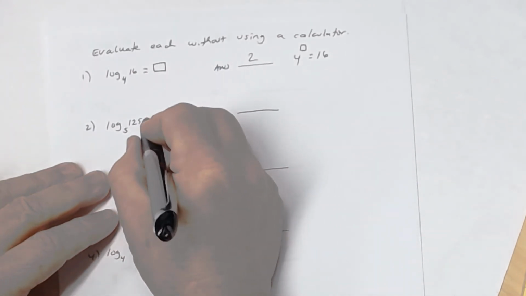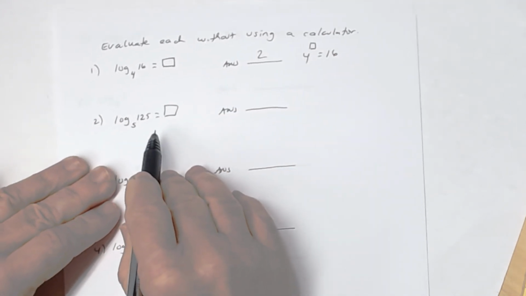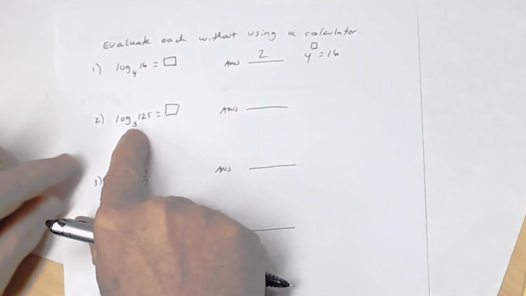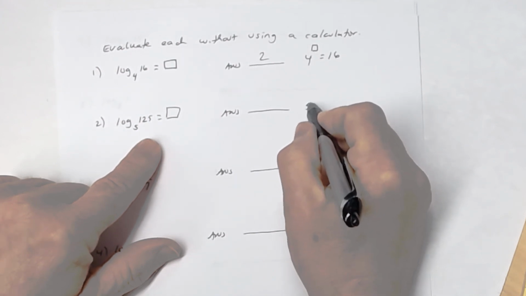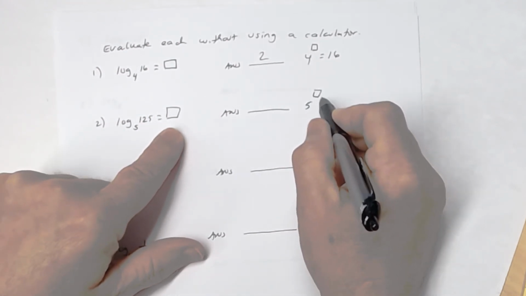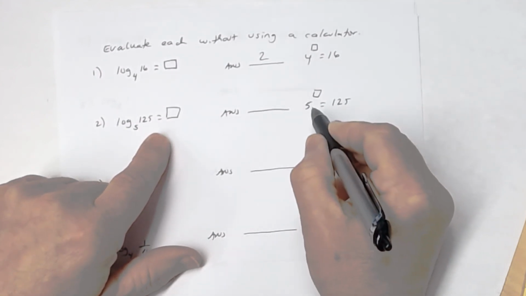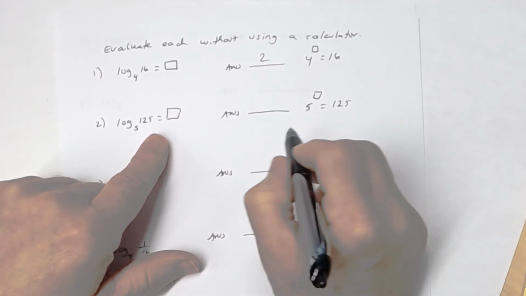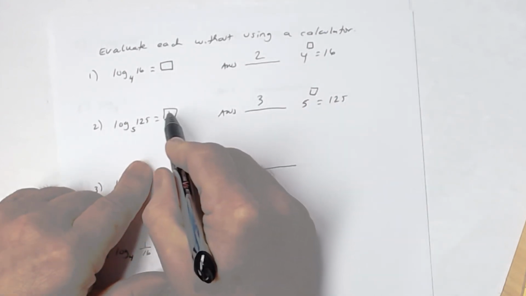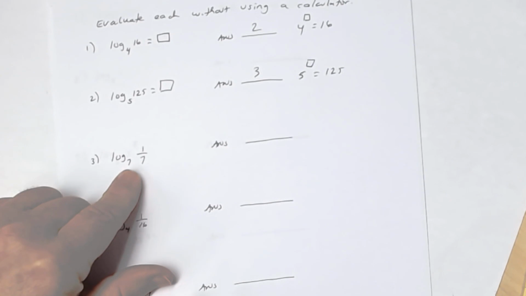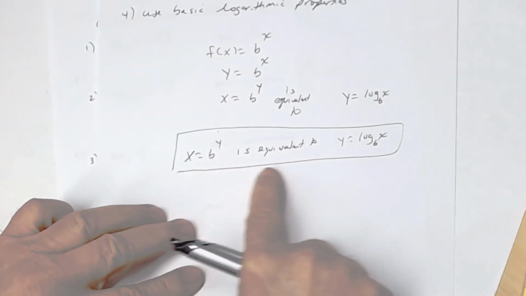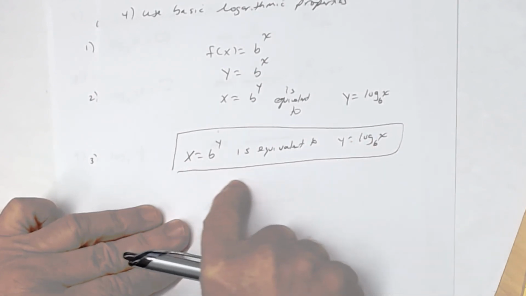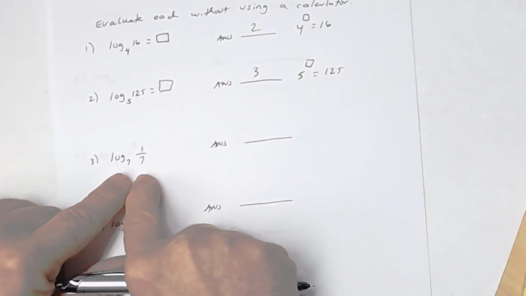All right, let's look at this one. Same thing. Equal box. Write as an equation. And then we're going to change this log equation to exponential. Watch what I'm writing. 5 raised to some number equals 125. Well, 5 squared is 25, right? So we know it's not 2. What about 3? 5 times 5 times 5 is 125, so the answer is 3. 5 cubed equals 125. See how simple this is? All it involves is knowing this relationship right here, going from exponential to logarithm or from logarithm to exponential.